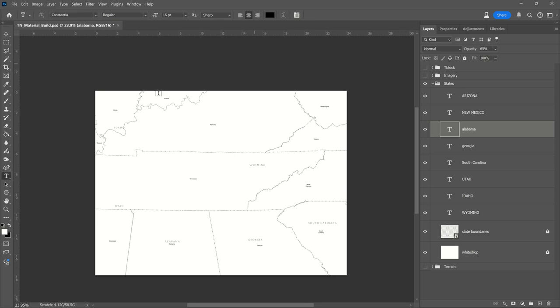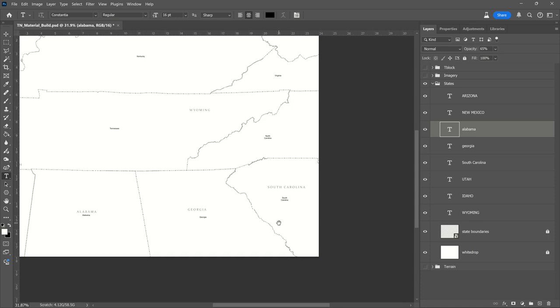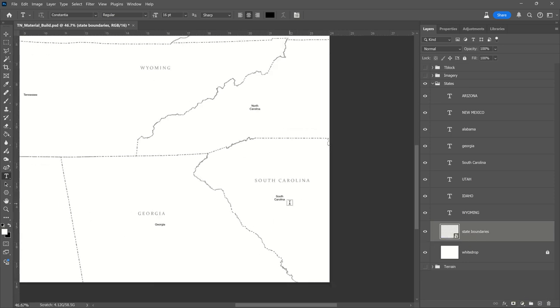Now when you're done getting all your state names situated, what I would like you to do is uncheck the lock key on your boundaries, okay? Well, actually we don't even need a layer mask because we don't need these at all.